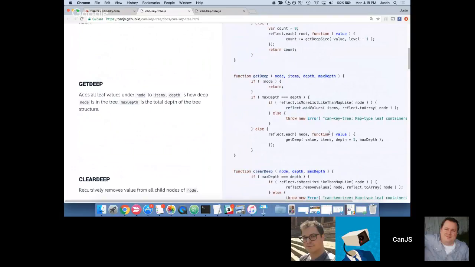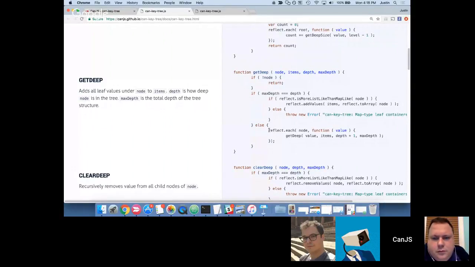GetDeep is going to basically go get all of your handlers. Same kind of thing. It's just recursively going to go through each key in a node and then call deep on it, and it adds everything it finds at the end to items. So canReflect here has this add values, which if it's an array, just will add whatever is here to whatever is here, like push it in, mutate it.